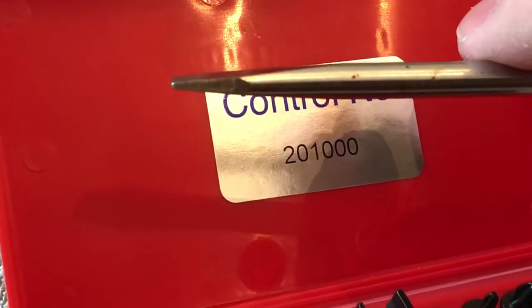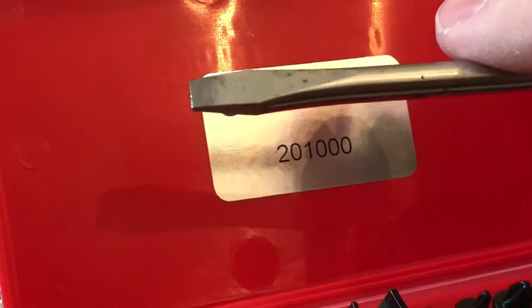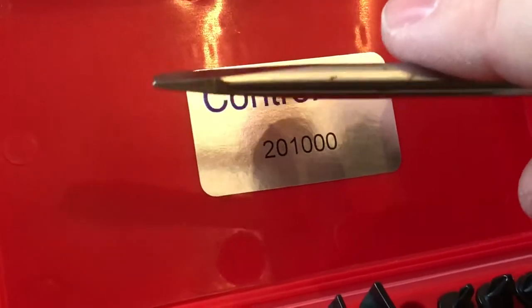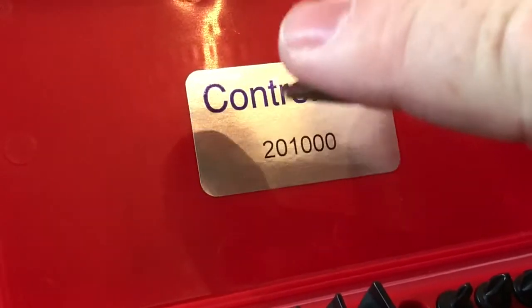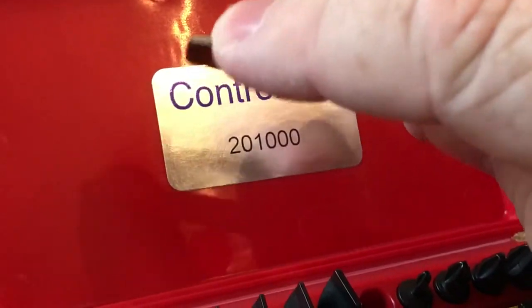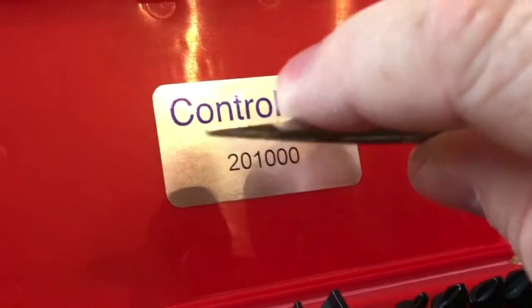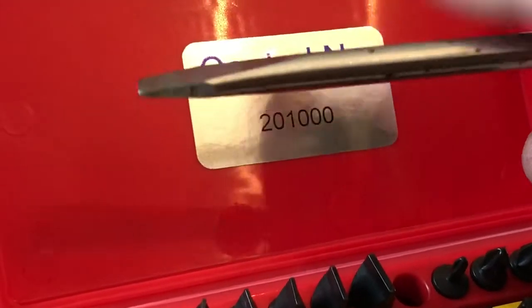Now when you insert it into a screw that has flat sides in the slot, but this isn't flat, which means it's just going to catch the upper lip of the screw. And if it doesn't fill up the whole width of that slot, when you turn it, it's just this leading edge that is going to turn, and then this back leading edge here is what's going to press on the screw to turn. So you're hardly touching any of the surface area of the slot of the screw.